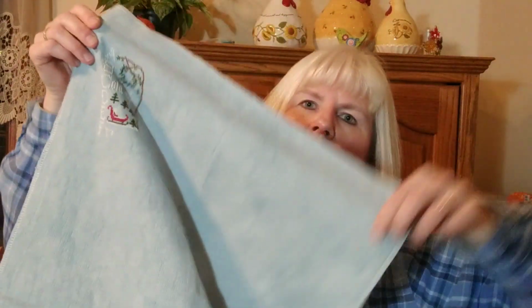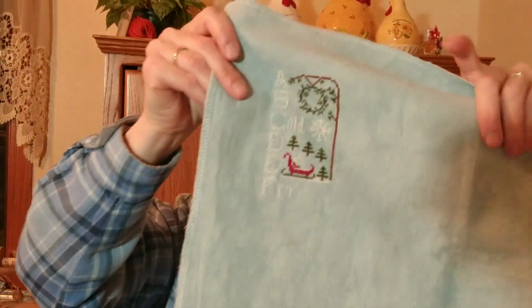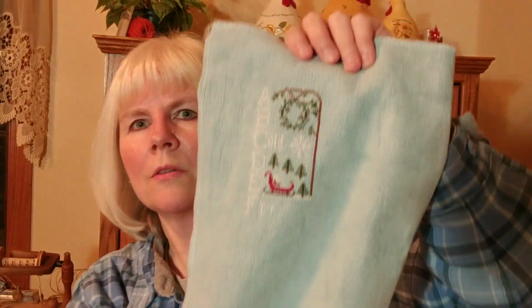Let's see, the fabric, I should tell you what that is. I do have all this stuff in my project bag, but I don't necessarily have everything organized inside the bag very well. Okay, this is by Picture This Plus. 16 count Aida fabric, 17 by 25 inch piece. So it is a large piece of fabric, but with a border. It'll be great, and I'll be able to use maybe this for another one of the seasons, depending.